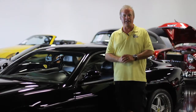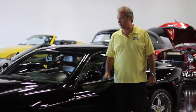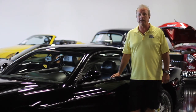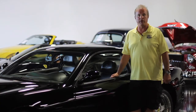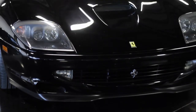Rick Boisal here with CTR Motors. We're here today with a very special car — a Ferrari 550 Maranello. It's a 2001, the last year of production for this model. Between 1997 and 2001, there were only 3,000 of these built, equating to about 500 a year. This is a very collectible car and will be in the future.